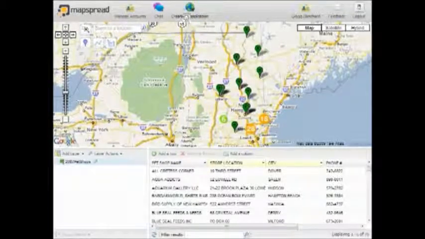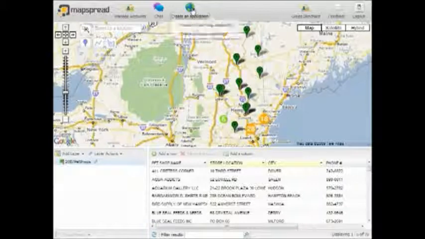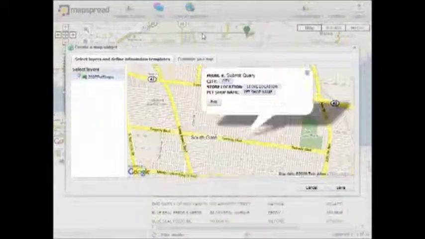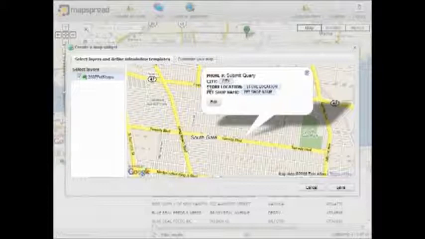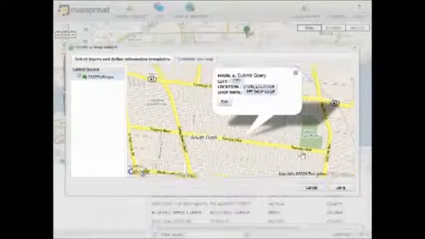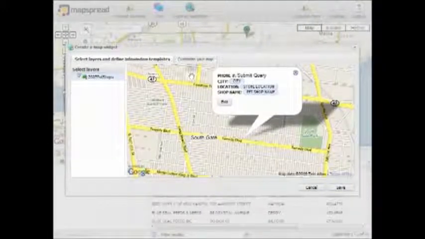So we'll come up to the top, click on Create an Application, click on Create a Locator Application, and then we can change how the little balloons with information will appear when people use the locator map. We'll click on Edit. We want the pet shop name to just say shop name, and the location is all that says there. We'll click on Done Editing, and then what we'll do is customize our map.